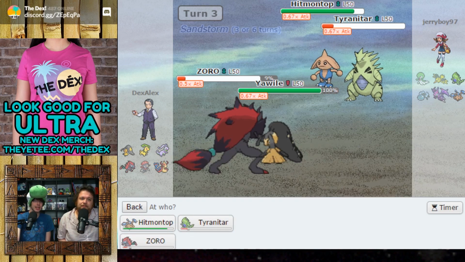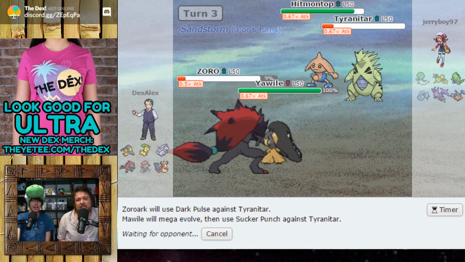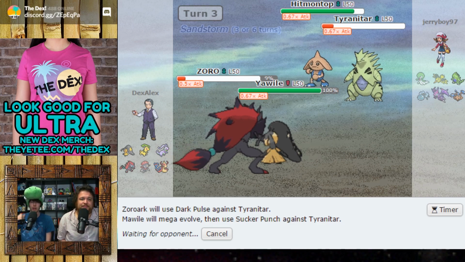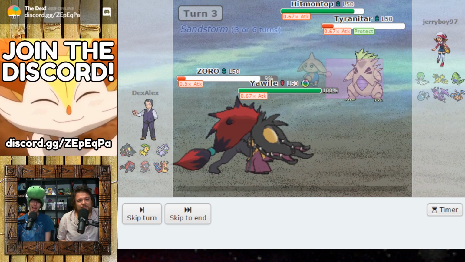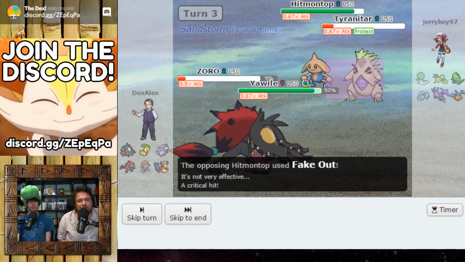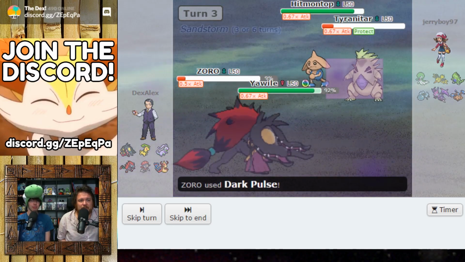Right. I just want to take out this Tyranitar. Yeah, I just want to get it out of here. That Earthquake is going to hurt. Mm-hmm. But will he do it when Hitmontop's on the field? Okay, well, that happens. That's fine. And that's Fake Out, so it's fine. It doesn't even matter. Now I know still, he can't Fake Out me. So he still takes the Dark.